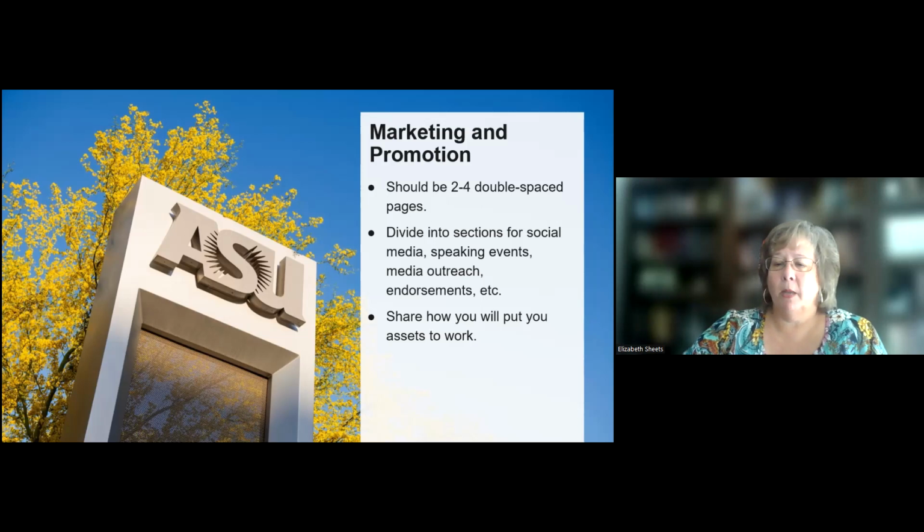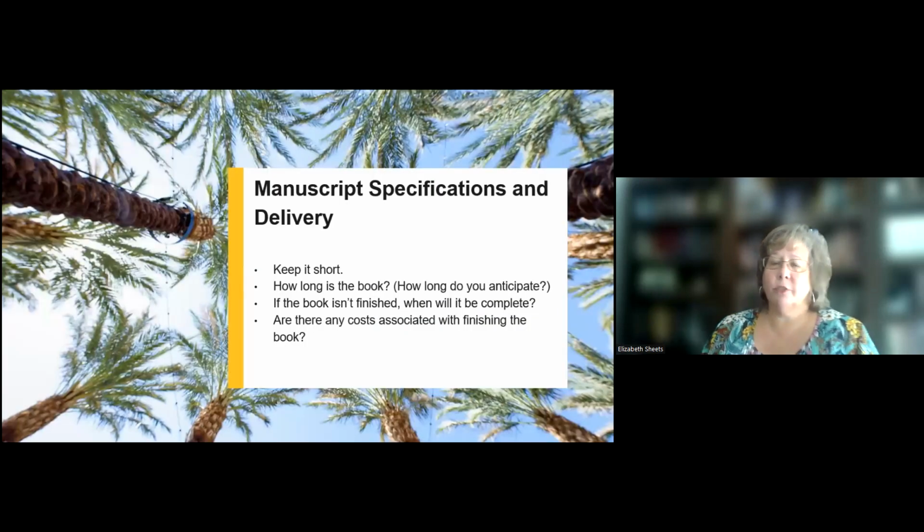Okay. After you've talked about marketing, then you're going to move into the specifications of your manuscript. This is probably just a one-page deal. You're going to give how long is your book, and I recommend that you use a word count. Sometimes they will ask for a page count, but word count is general. If the book is not finished, you want to tell them about how long you think it will be, and costs associated with finishing the book.